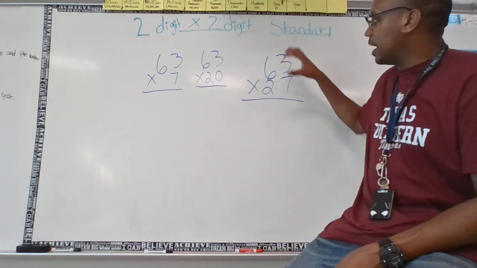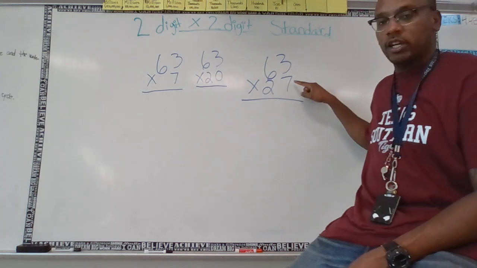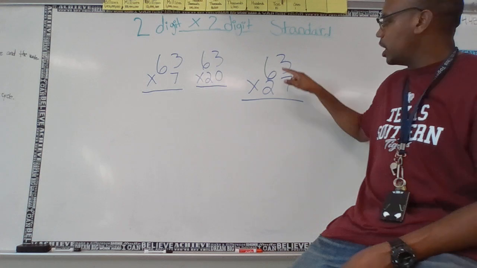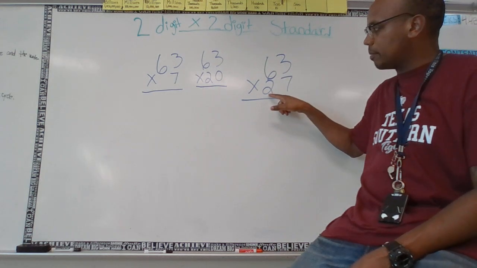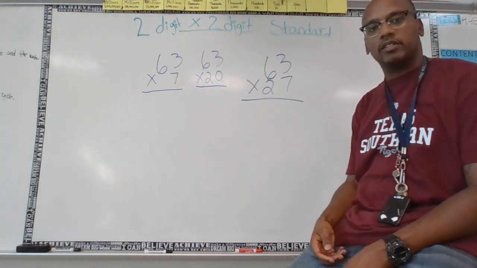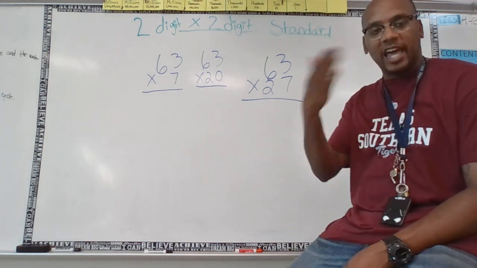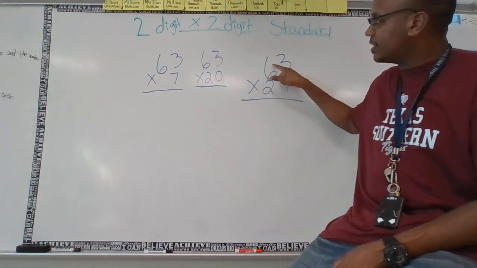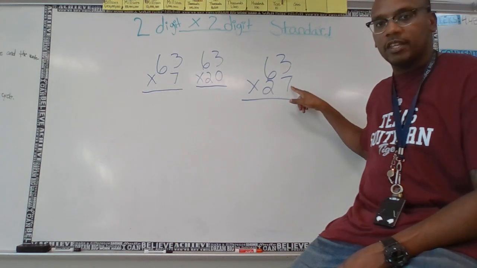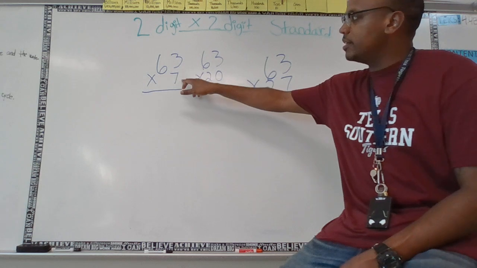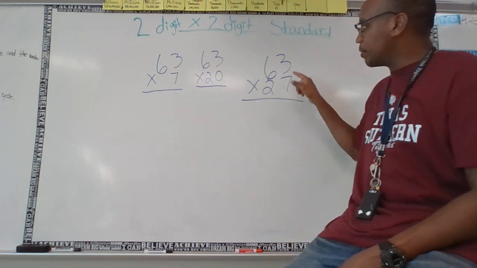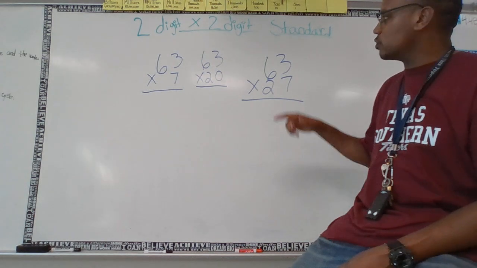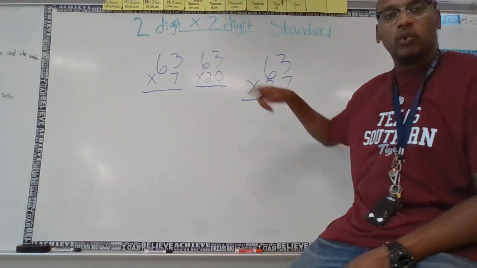Basically, you are multiplying the number at the top times the number at the bottom in the ones place. Then you're adding a placeholder 0, and you're multiplying the number at the top times the second number at the bottom in the tens place. When you get both rows of answers, you just add them up, right? So what I want you to know is that for 63 times 27, the first row of answers is going to be 63 times 7. That'll produce the first row of answers right here. Then the second row of answers will come from 63 times 20.